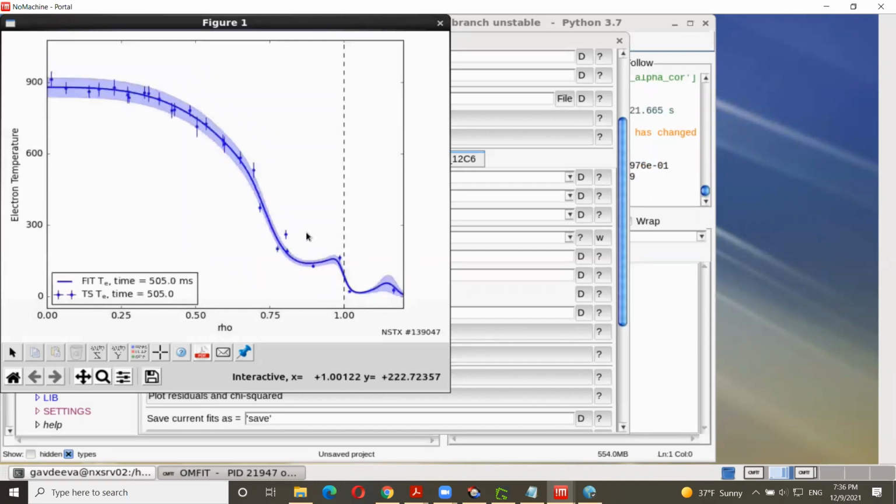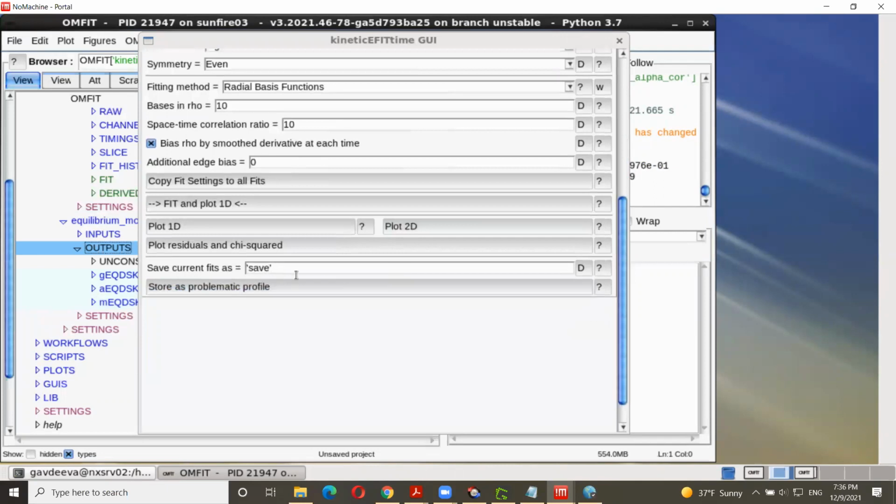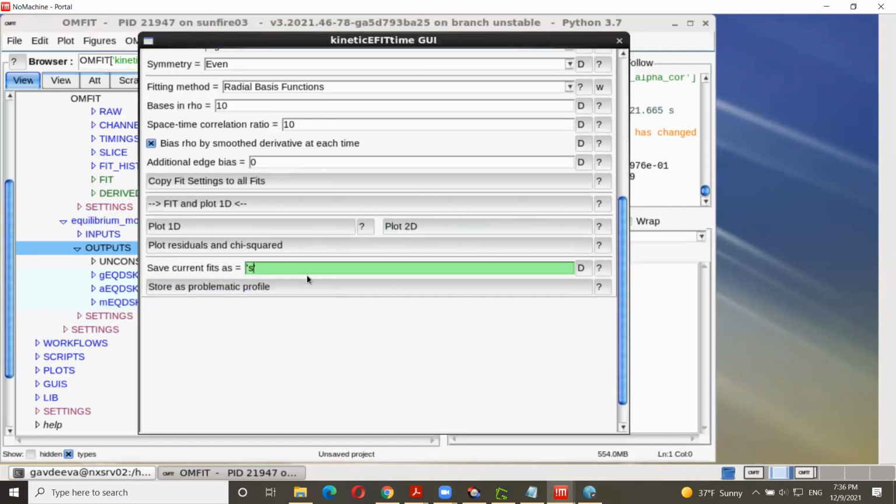Maybe this fitting reflects the position of experimental points, but maybe it's not the best choice for transport analysis. So we can try our fitting methods, but before I want to save this one as radial basis functions.